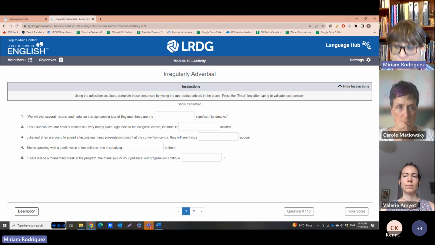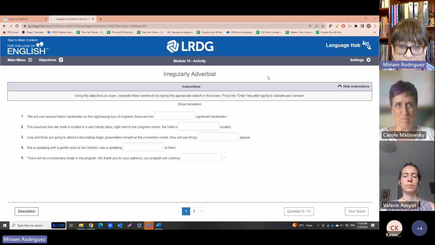So they will type the word, and then they will have to press enter on their keyboard. If they don't press enter on the keyboard, the answer will not be registered and it will look as if it wasn't completed. All right.